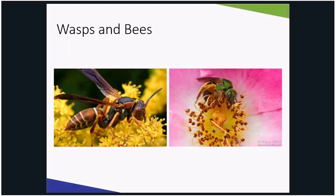Marla Spivak, a bee researcher at the University of Minnesota, says honey bees get all the hype, but it just may be the little green bee pollinating our flowers that may be the most important. Thor Hansen, an author about bees, said bees are like oxygen — essential, and for the most part unseen. While we might overlook them, they lie at the heart of relationships that bind humans to the natural world.